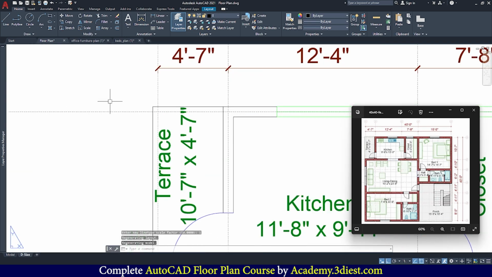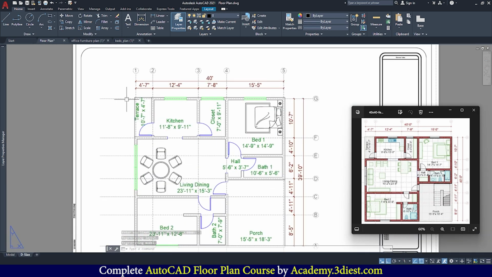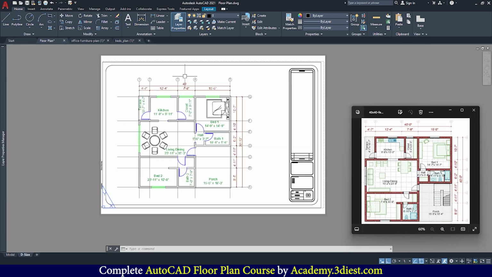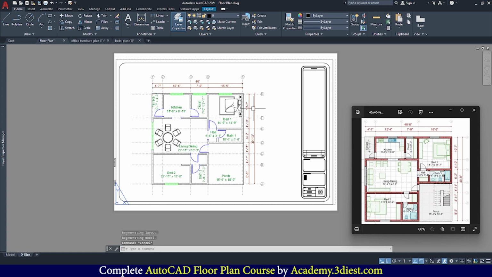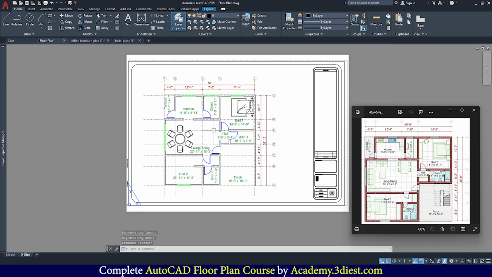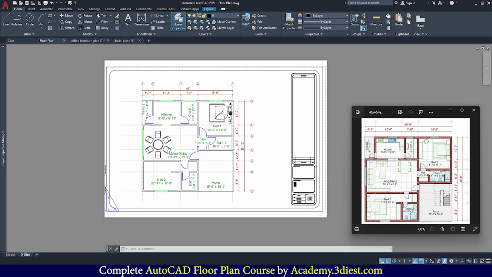So you can see the 1 is working great, but it's again more fine, so we had to increase it a little bit further. So we'll again reactivate the last command by using the spacebar, and then maybe we had to change to 5. We'll press enter. So the 5 is looking great, it's looking completely fine, and it's looking like a dash line. So I'm really happy with the result.